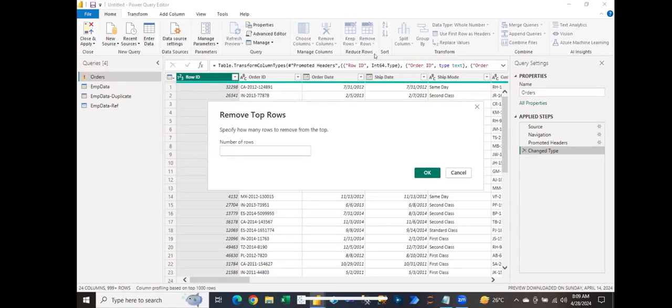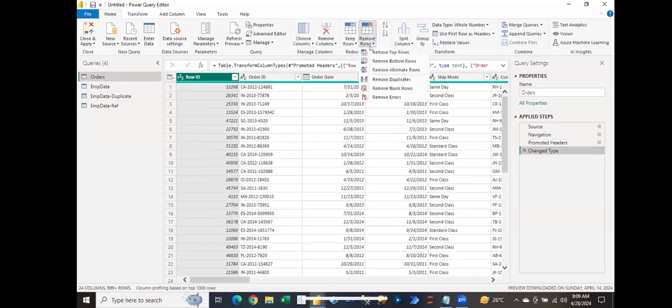In that case, you can create this query, remove top rows, and give the number of rows as 2. So whenever you refresh this data, it will import the new data and remove the first two rows. This kind of query you can generate.